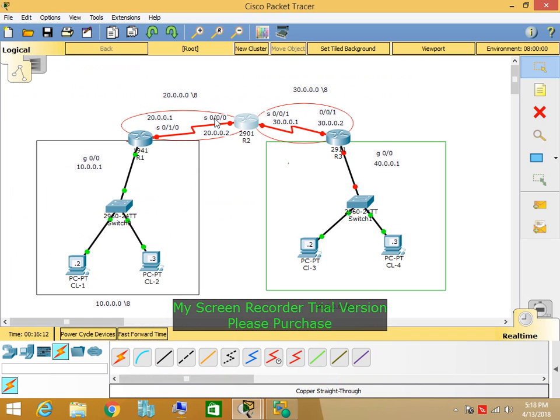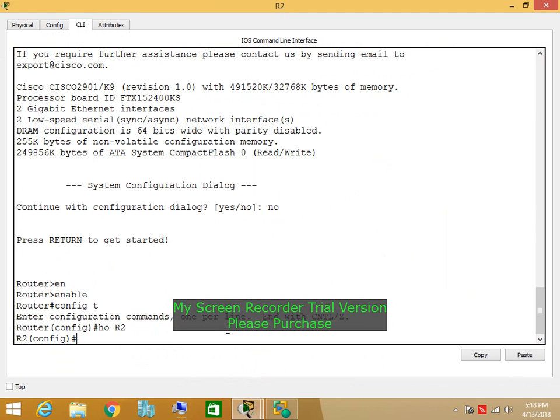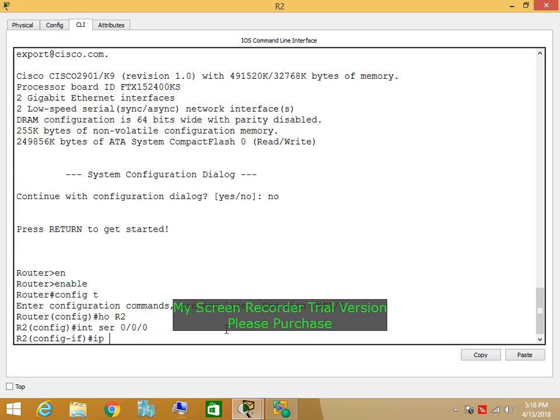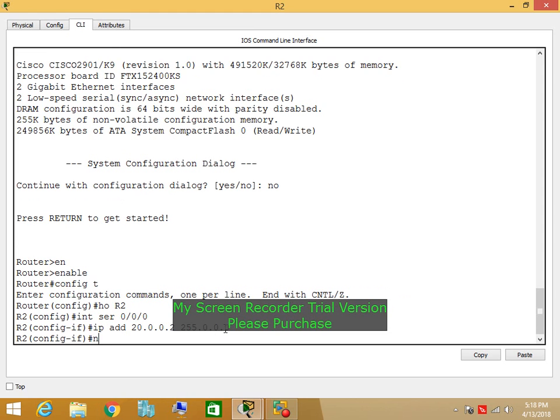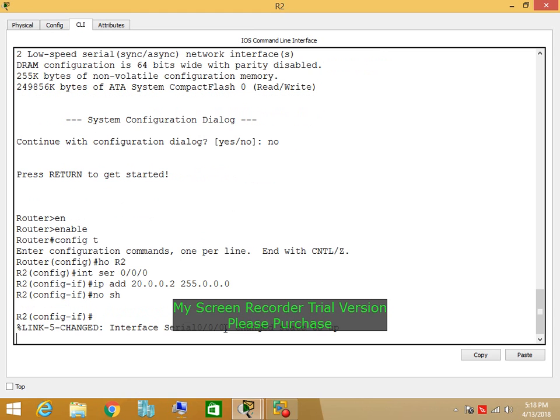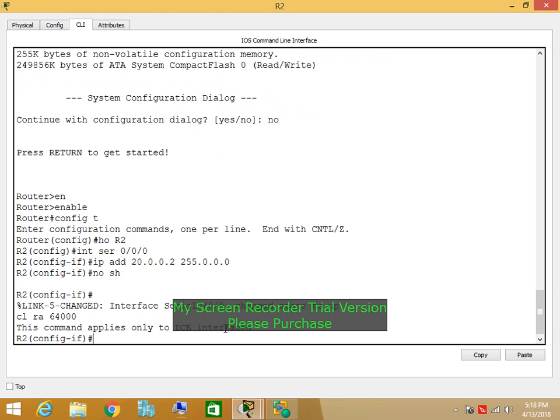First I configure 0/0/0 with IP address 20.0.0.2, 255.0.0.0, no shutdown command, and I have to set clock rate 64,000.